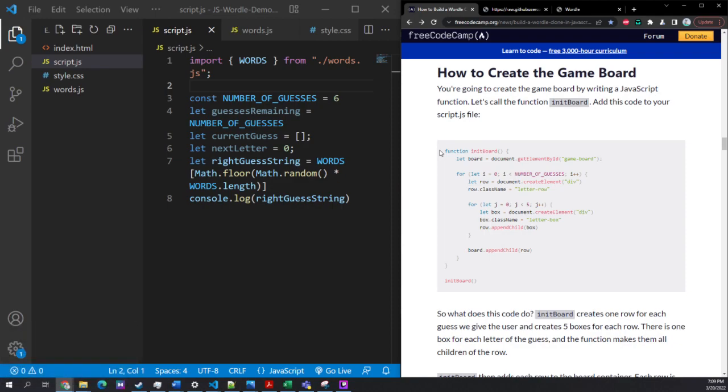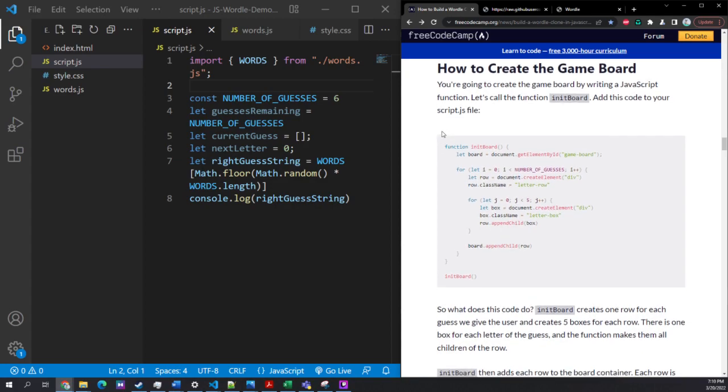Oh yeah, thank you for the context there, Rascal. ES6 import/export statements in the browser require a server to work, which is why it's required to use live server. Yeah. So I guess you could maybe get around that by having that 5,000 word array at the top of your file, but that just seems like it would make your file really hard to work with. So I'm not sure the best way around that other than to just use live server for now. But thank you for the context, Rascal.